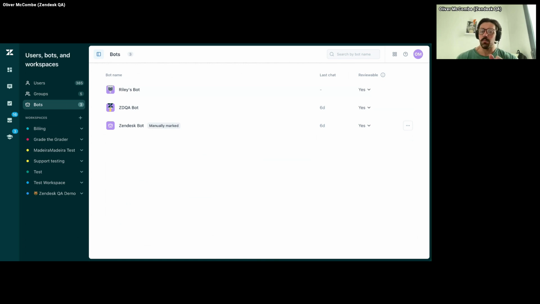When creating custom prompts for bots, it's the exact same process as our normal custom prompts that will work on text channels. And actually, at this moment in time, there's no differentiation between the bot and the human interactions for the custom prompt. What do I mean by this? If I make a custom prompt that is, did the bot use abusive language? Even if I call it bot, it's still going to be scanning all those tickets.